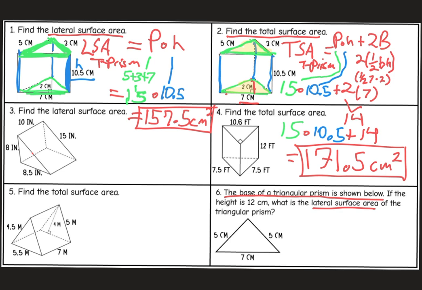My recommendation is to make this 3 dimensions. And remember, the trick to making any shape 3 dimensions is putting another copy of that shape right on top or right below, and then connecting the corners. Now you can visually see the triangular prism, and you know the height is 12 centimeters. From there, you can do your lateral surface area.